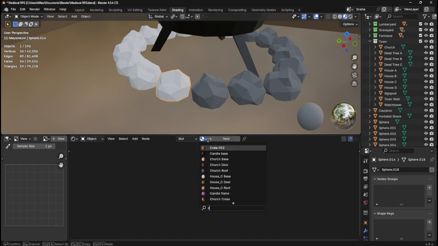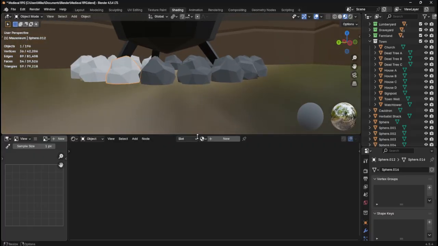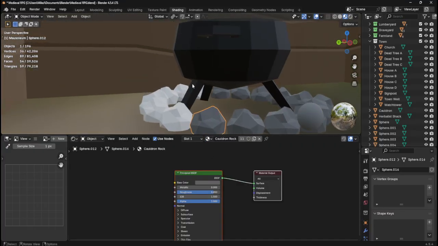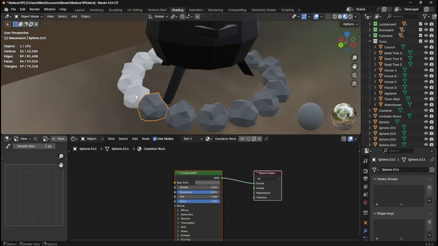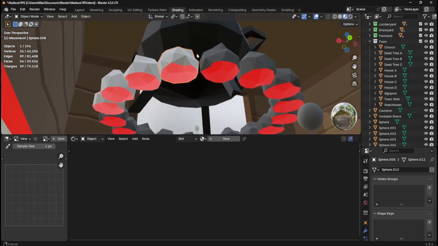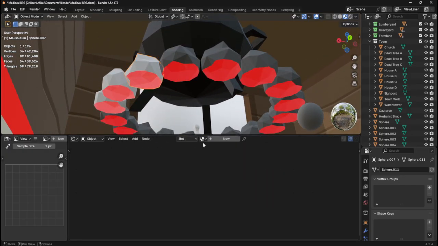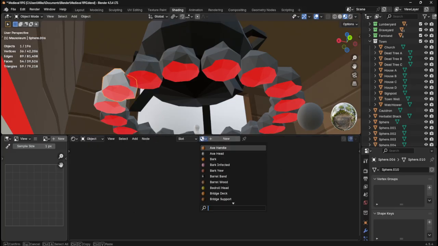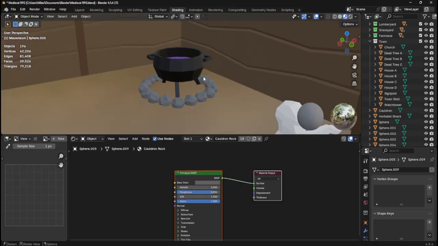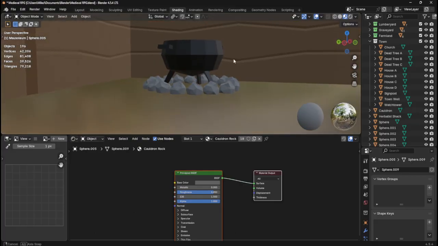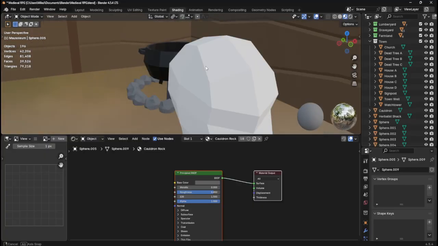All good. Oh, that looks nice. I know it's the same model duplicated, but I don't mind that.